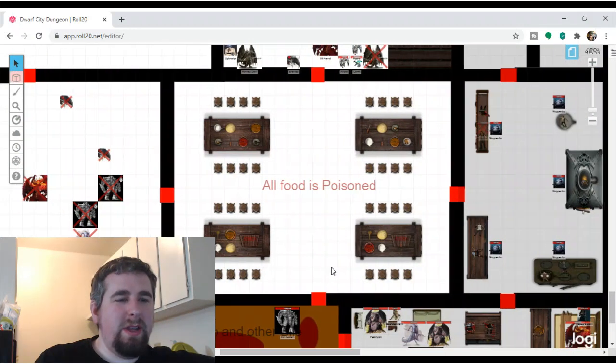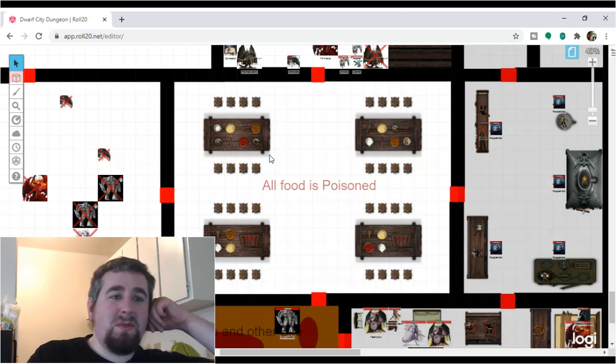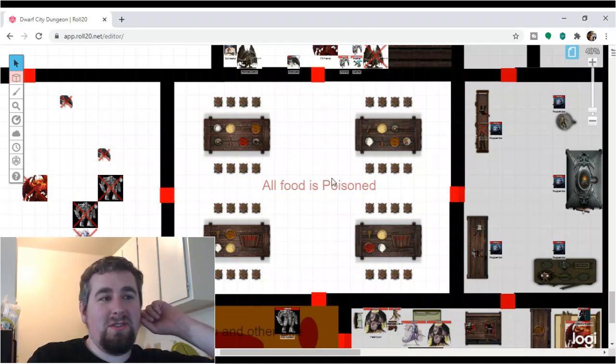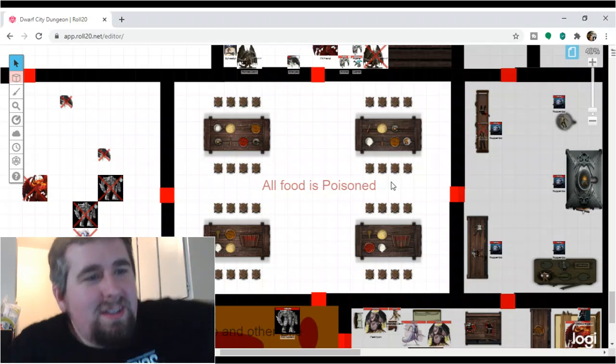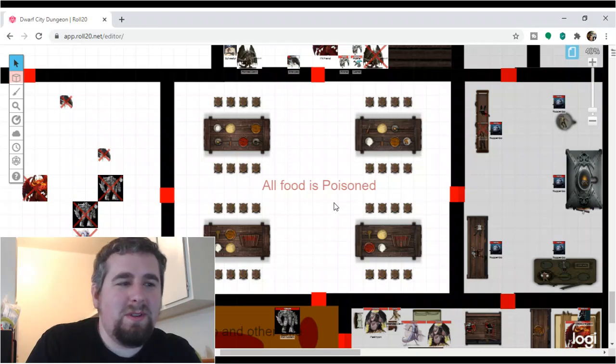Let's head this way to try and keep with what my players have actually seen. This room's a really simple room for the most part, although there is a little bit of a twist. All the room is poisoned. It's a room full of a bunch of food, mostly meat and ale, and everything's poisoned. The reason why I keep emphasizing meat is it is a specific kind of meat. That kind of meat would be a meat known as dwarf. That's something we're going to get into in another room I'll show you in a sec.